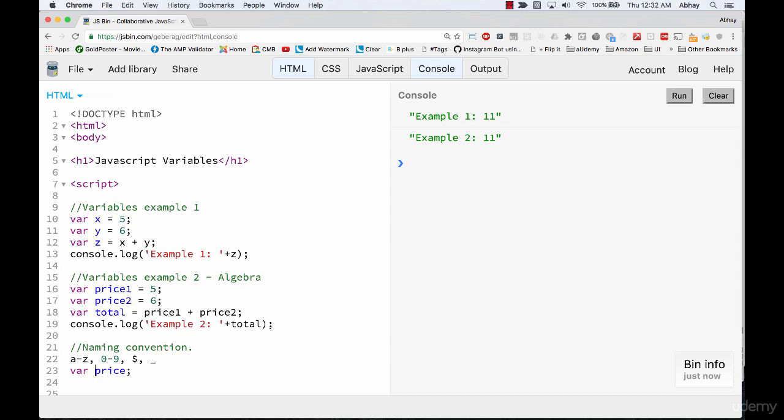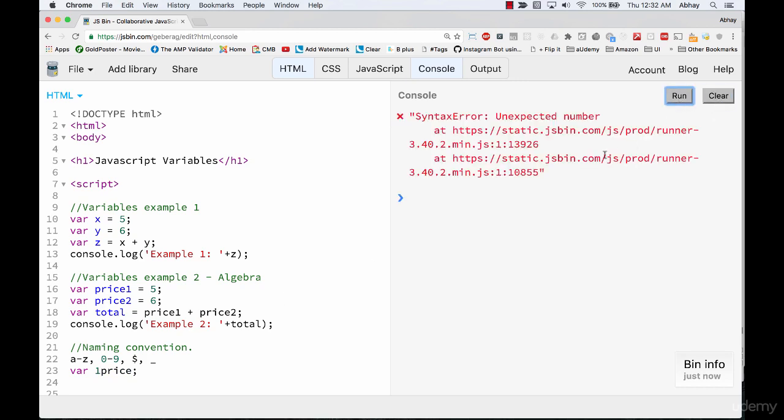If I have an underscore sign, it will still work. But if I start with a 1, which is a number, and I try to run that example, I should be getting an error saying unexpected number. As I mentioned earlier, this is the only way that JavaScript can understand that this is not a number and this is an identifier. That's why you never start with a number.